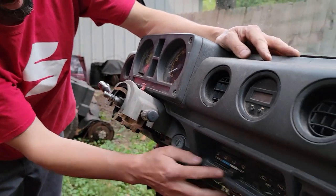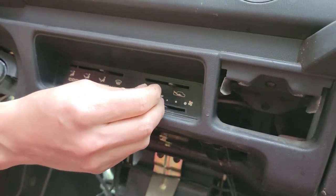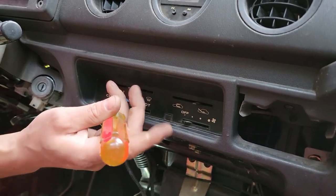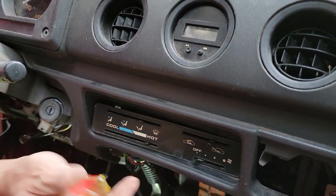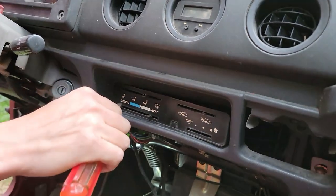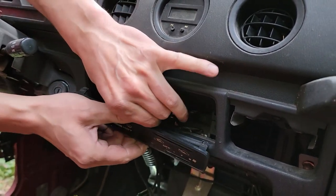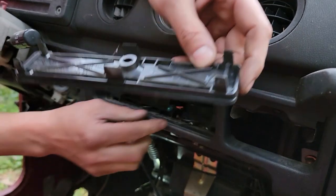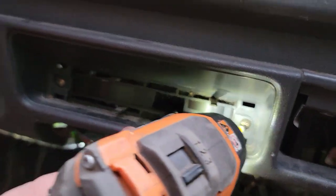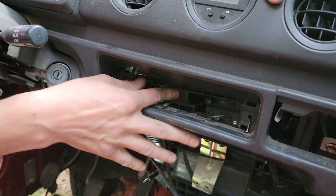Now since we're here, we're gonna pull out the face plate. You're gonna have four of these black plastic knobs — these just pull off by hand. You got your four levers; take a flat head or a hook of some sort and gently pull on each side of the face plate. Be careful not to scratch or damage your plastic face plate. In the back there's a little light bulb — twist to the left a quarter turn and pop that out. Now behind there you're gonna see two phillips head screws. Get both phillips heads loose and your heater control assembly is loose.